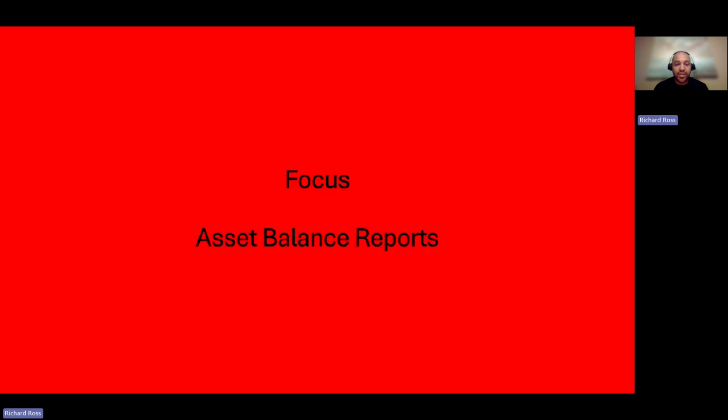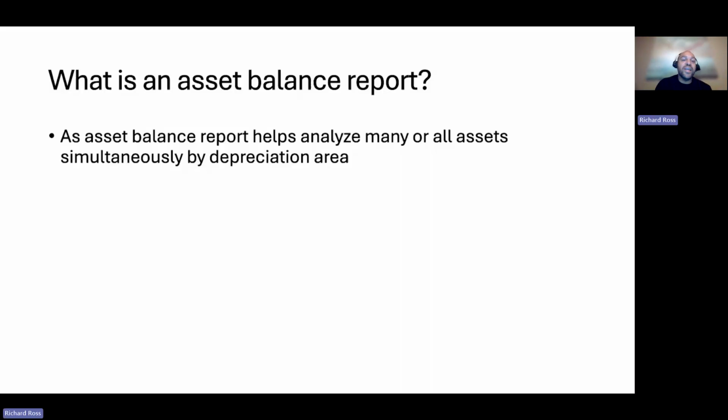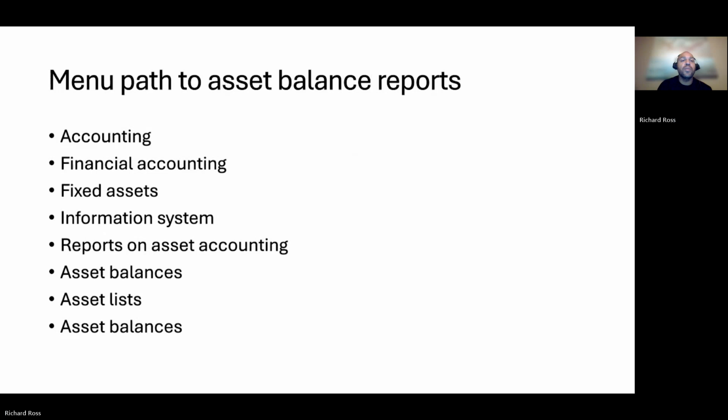Our focus now is Asset Balance Reports. What is an asset balance report? An asset balance report helps analyze many or all assets simultaneously by depreciation area. Menu path to asset balance reports. Accounting, financial accounting, fixed assets, information system, reports on asset accounting, asset balances, asset lists, asset balances.